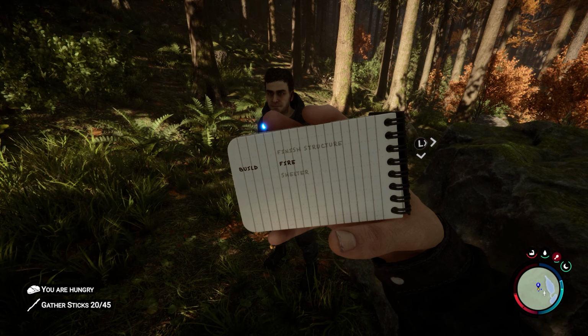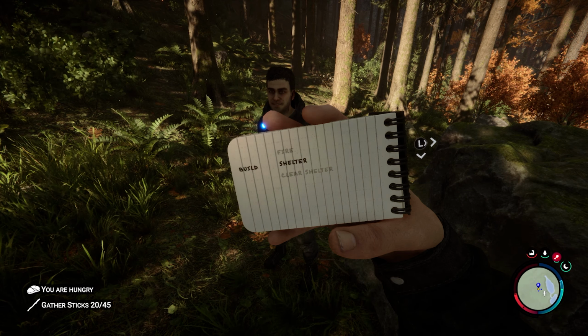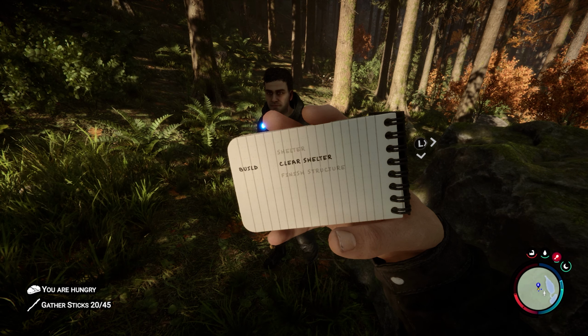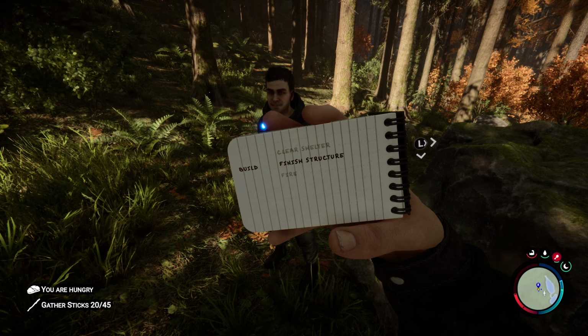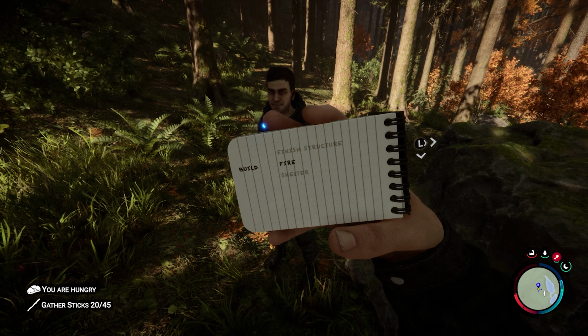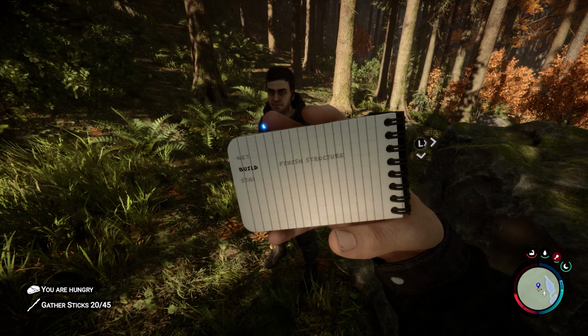So build, he can do fire, shelter. Shelter, you just want to throw down a piece of tarp and put it up with a stick. He can clear it, then to get him to pick it up, he can pick up his tarp and clear shelter. Finish structure, though. Now this one's cool. You can also build us a fire. But finished structure is really useful. We'll show you what that is in a second.